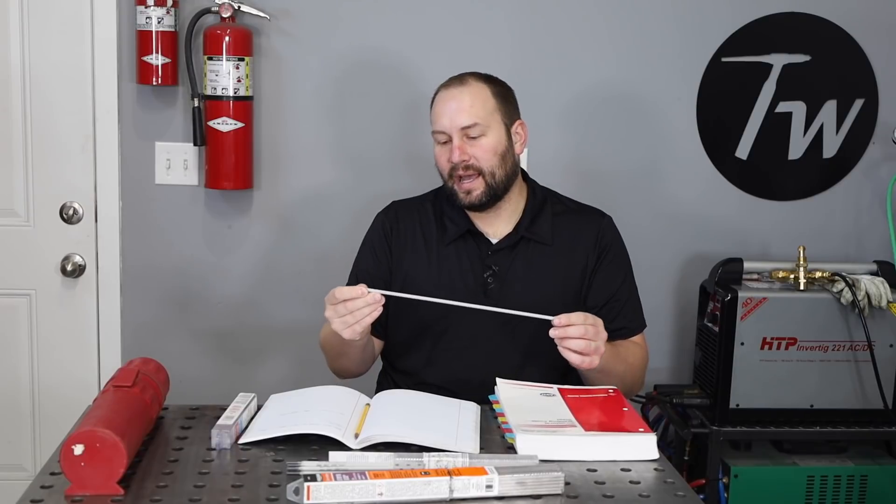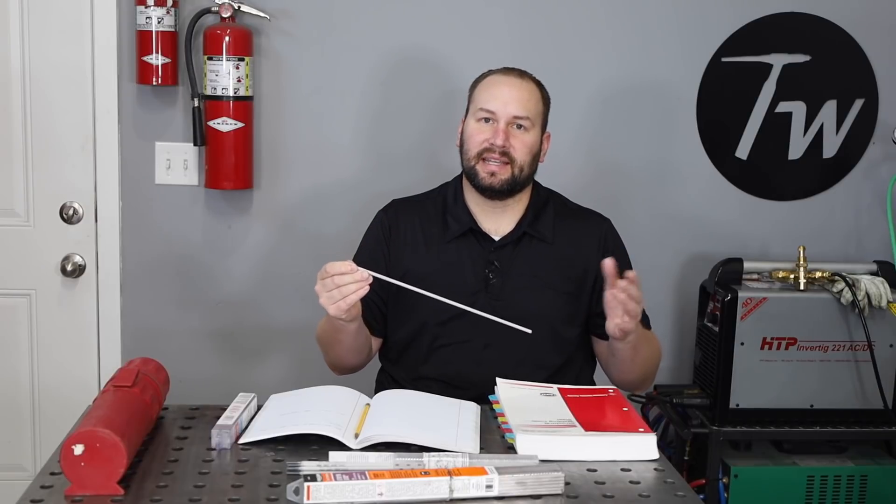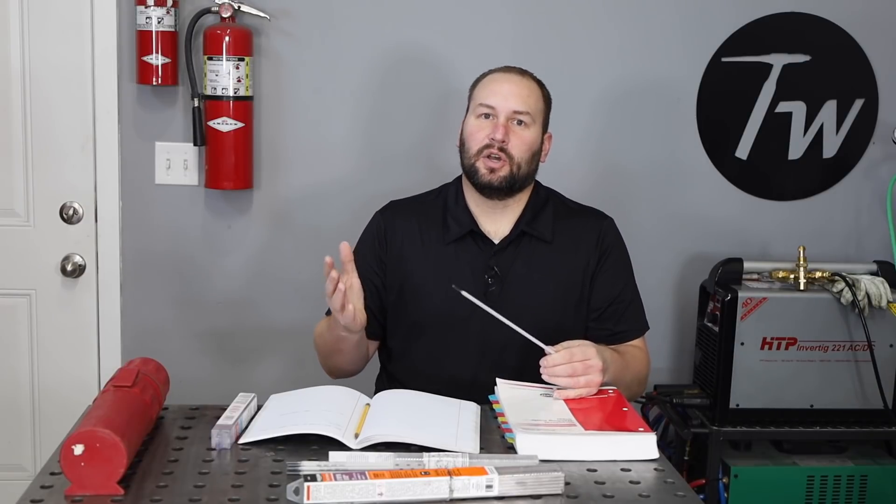Let's get back into why you care about depositing hydrogen in your material. The reason is that it can cause cracking, but it only does so in certain situations. The cracking that happens from having some hydrogen diffused in your steel actually doesn't happen right when it freezes or solidifies — it usually happens a little later on after it cools down. In order for this to happen, you don't just need hydrogen. There are actually three ingredients: one is a material that's susceptible to it, usually a higher strength or harder steel; two, you need to have something pulling on it, usually restraint or a thicker material; and three, you also need the presence of hydrogen. When you have all three together, that combination can lead to hydrogen-induced cracking.